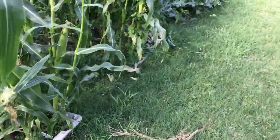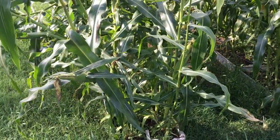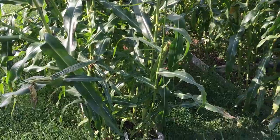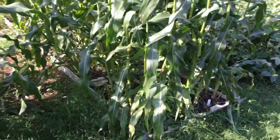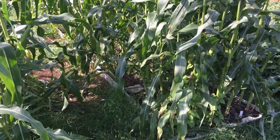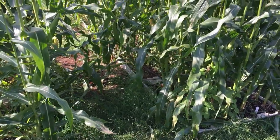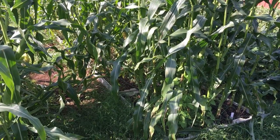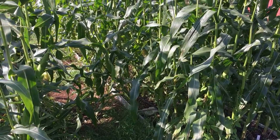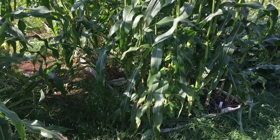But anyway, I digress. When they get up 8 or 10 inches tall, hit them with some 20-20-20. It's best to do a pre-plant fertilizer also, and Hoss has some organic that they recommend for that. And then plant, and then when they get up 6 or 8 inches tall, 12 inches tall, hit them with some triple 20, that's water soluble. I fertilized them twice. I think Travis only fertilizes his once. I believe he does once with 20-20-20, and then when they start tasseling, he does Chilean nitrate. But I did Chilean nitrate twice because I knew I was thick.